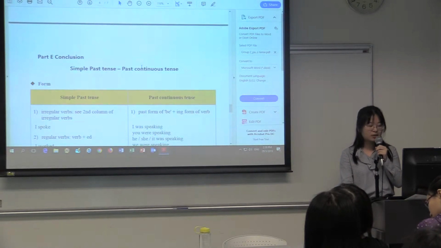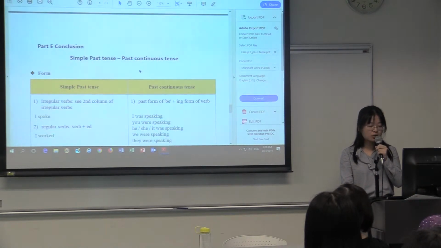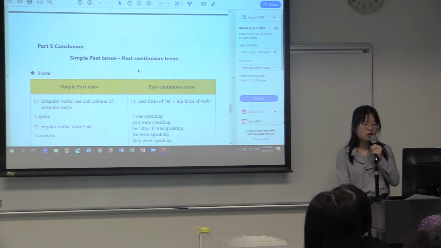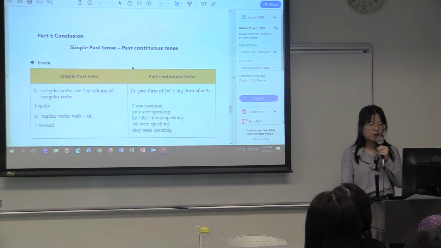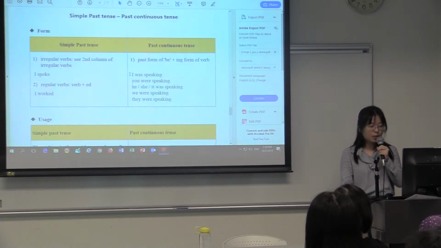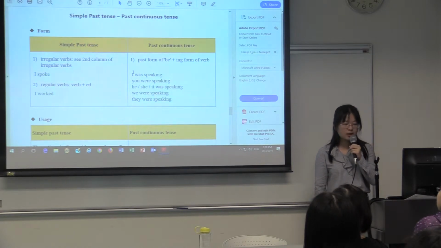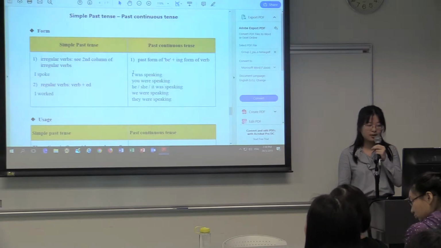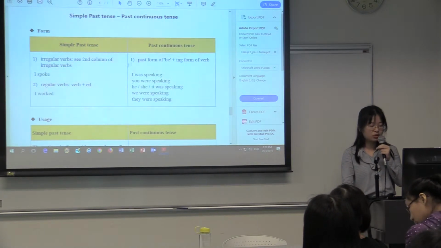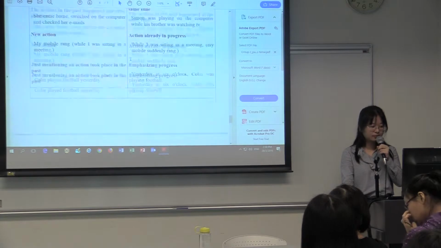Part A is the teacher's conclusion. After the students' own exploration, the teacher can give a further explanation of the grammar structure about the simple past tense and the past continuous tense. The purpose is to consolidate the students' learning results and help them put this knowledge into their working memories.